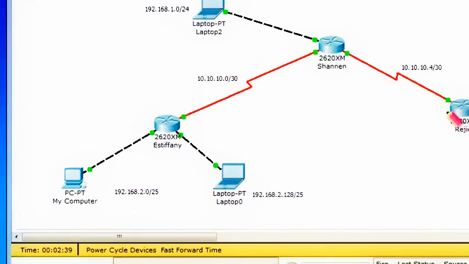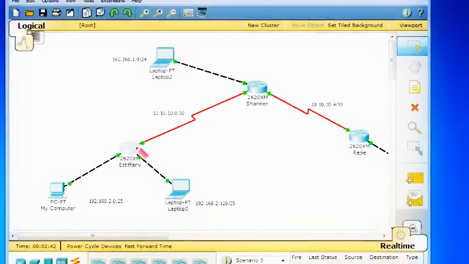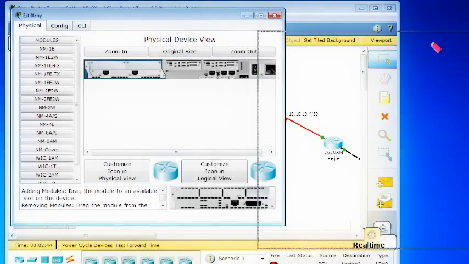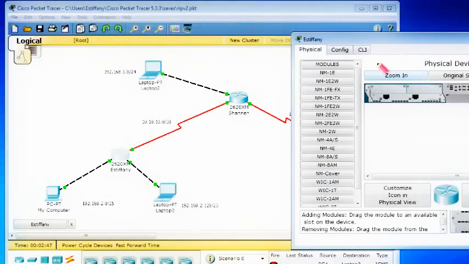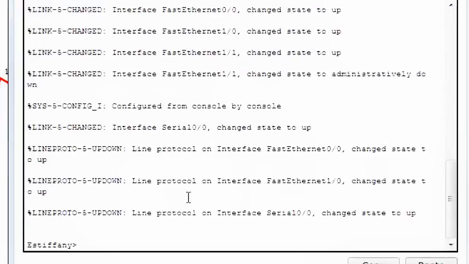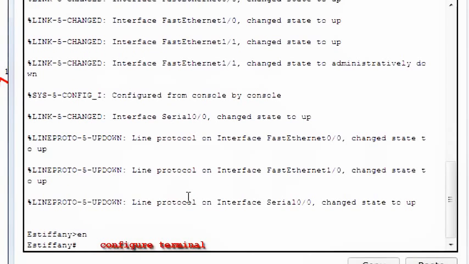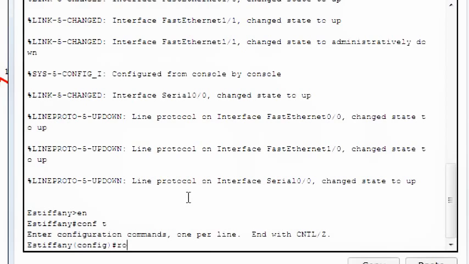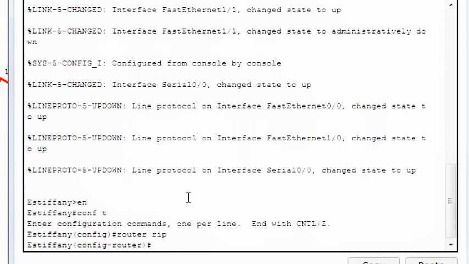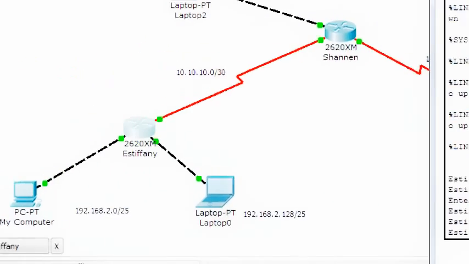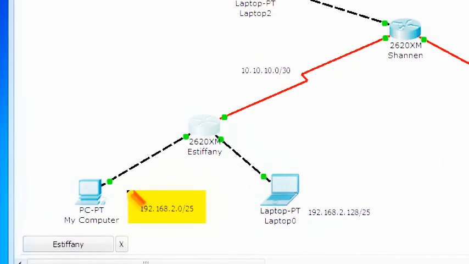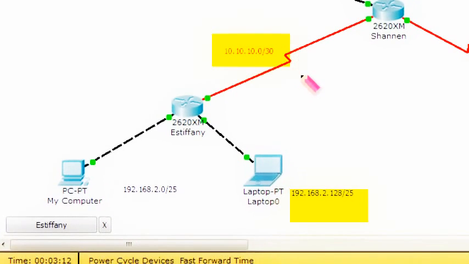First, we're going to configure the router of Stephanie, with this directly connected network to this router.